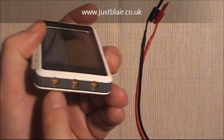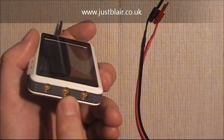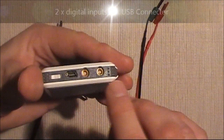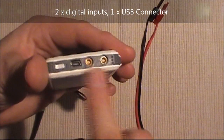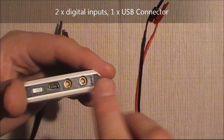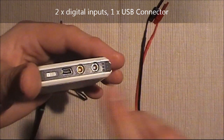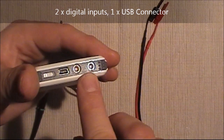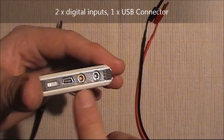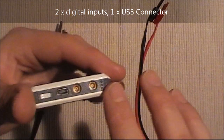On the inside we have three connectors: one is for the signal generator output, and the other two are for the analog channels. On the other side there are another two inputs for the remaining two channels. Those two channels have a fairly low — one kilohertz — sample rate, and they only work at logic voltages, so you're really only looking at five volts in. They're handy though for testing a signal passing from one microchip to another.